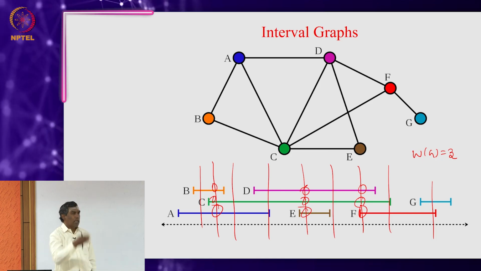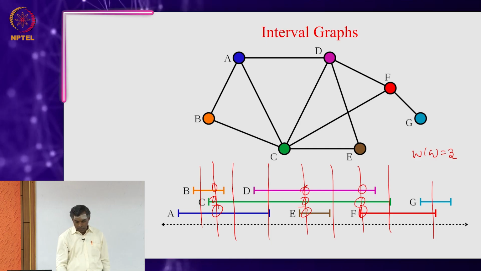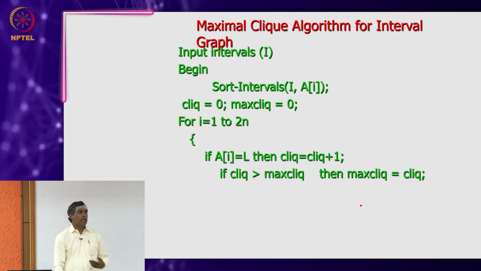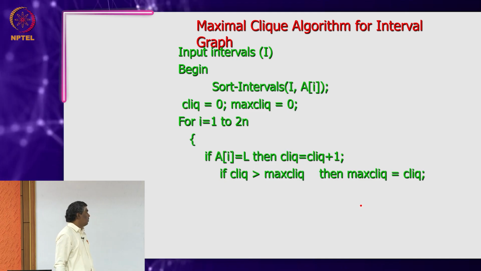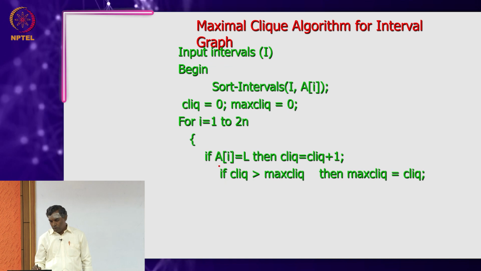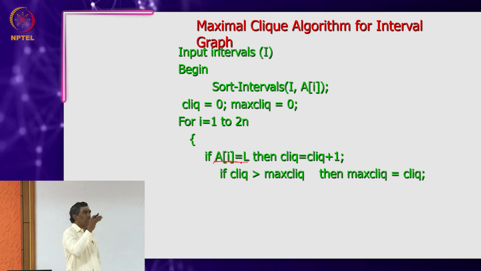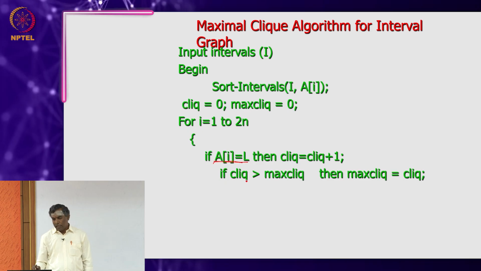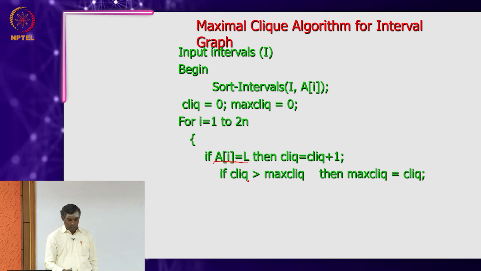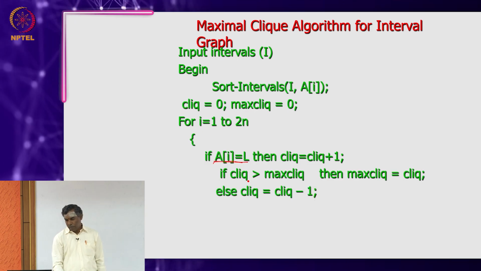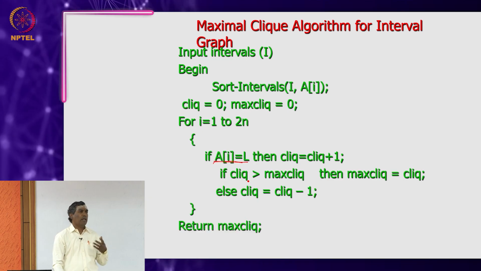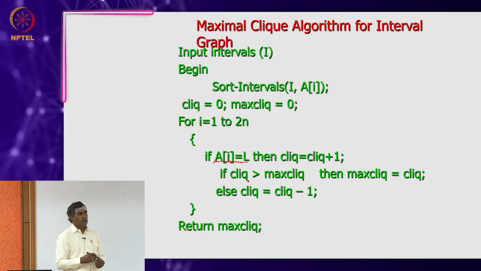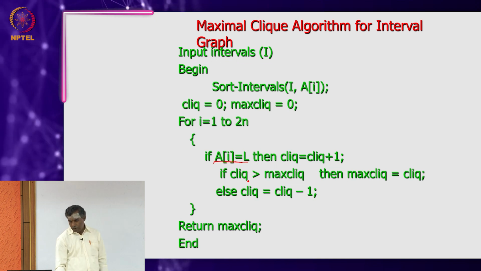This is the basic idea. Just take the intervals and sort them based on left and right endpoints. Then you track the clique and max clique. You start with clique as 0 and max clique as 0. If the next sorted value is a left endpoint, you increase the clique by 1; otherwise you keep it as it is. If your clique size is more than the max clique, then you change the max clique to the clique; otherwise you just keep it. This is a very interesting one. As I told, finding a clique number in a general graph is difficult. Of course, there is no efficient algorithm, only probabilistic methods, but for an interval graph it is possible. So, I will show you a small example.